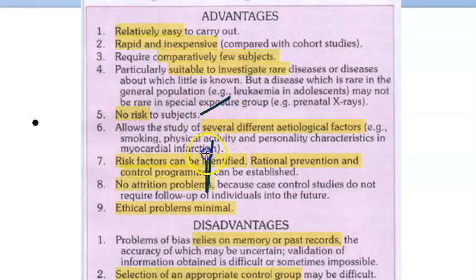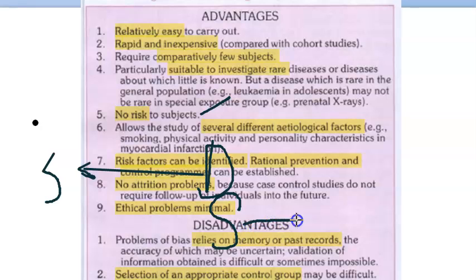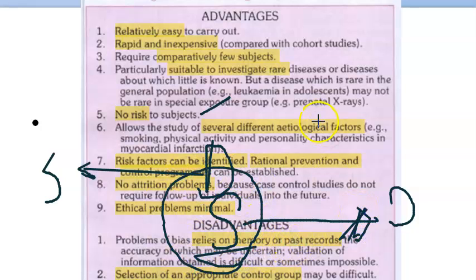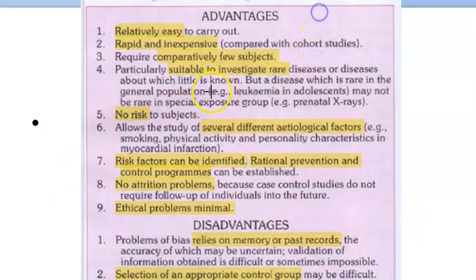Here, the disease has already occurred and you're just going backward to find out whether they smoked, for example. But in cohort study, you're checking these smoking people and then you're waiting for 20 years for the disease to occur. That is like leaving the risk there, right? People are smoking. That is not a good thing. So cohort study doesn't work well that way. So case control study works better. Why? Because there is no risk to the subjects.